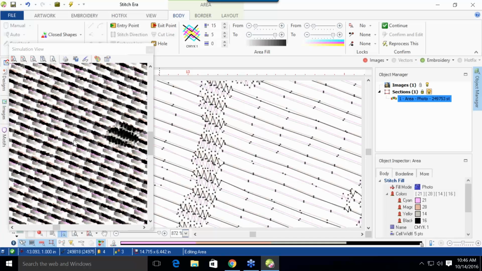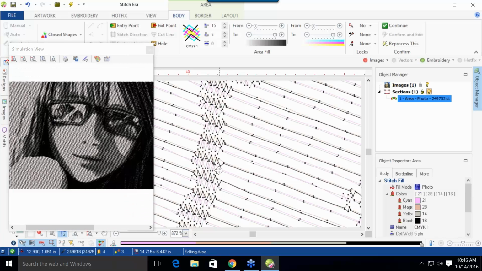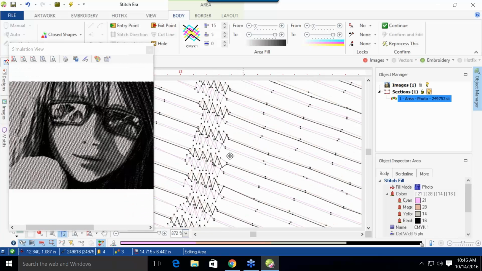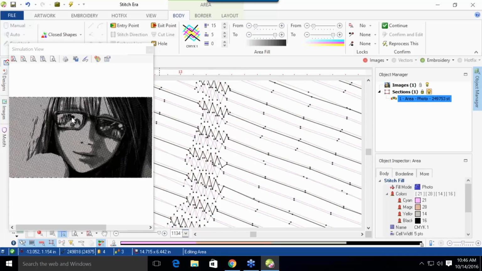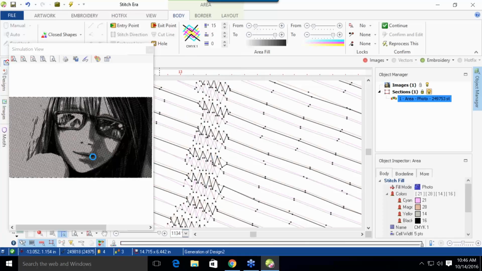It looks pretty classy, okay? You can see what it did with how it's going to look with a simulation here. But you can see what it did in here. It actually put linear information on the colors instead of a cross-stitch pattern, which kind of cleans up our image a little bit. At CMYK1, your best ones to actually use are BM1, BW2, CMY1, and CMY3 actually are pretty good too. The CMYK3, you can click on that and see what that's going to look like.